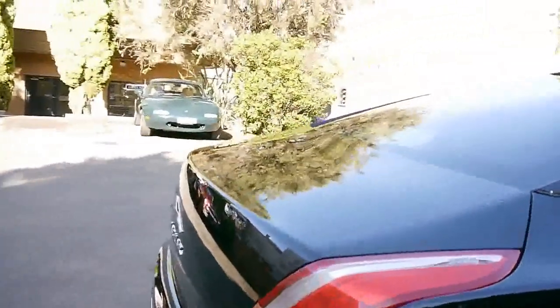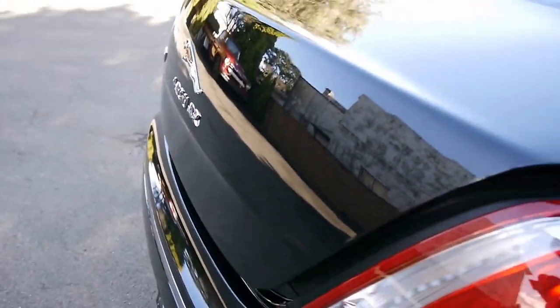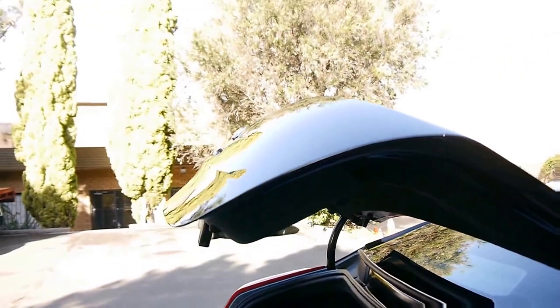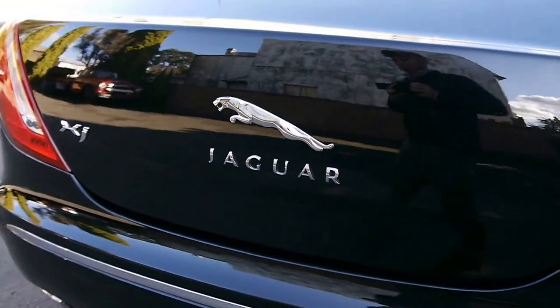The dual sunroofs are beautiful — they give a lot of nice cabin space in the back. You also have this electric boot: push the button there and up your boot comes. There's a small button on the top — push that and down the boot goes. Isn't the styling superb?